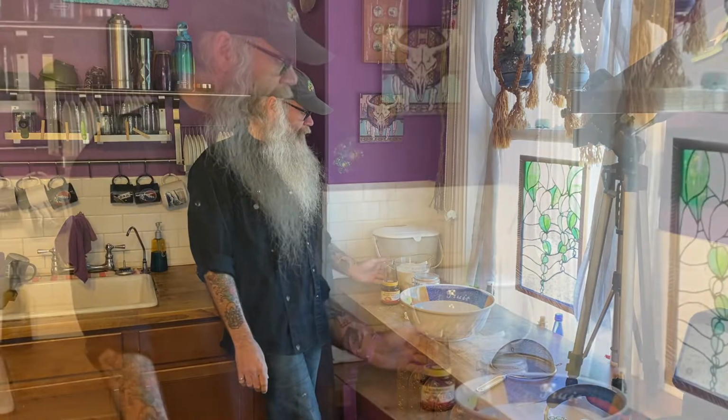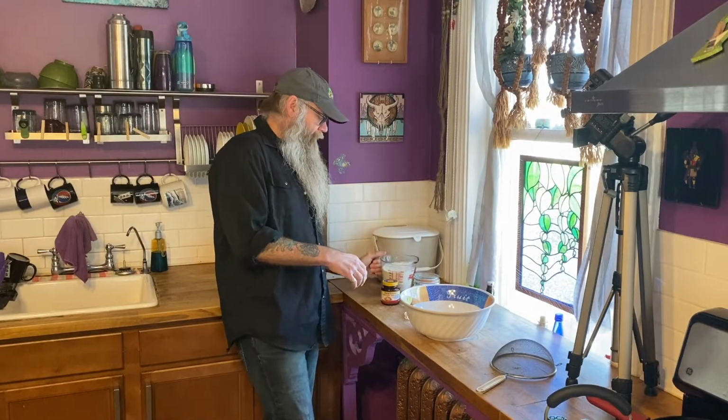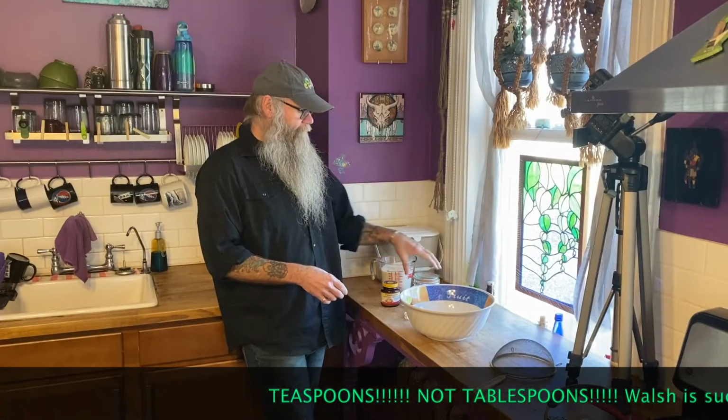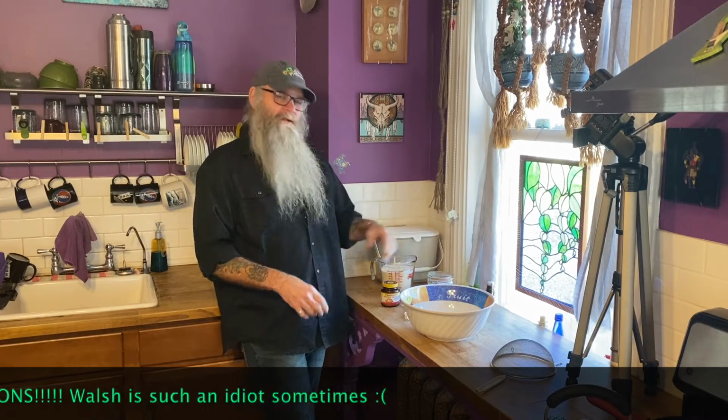So for this simple recipe, we're going to need 4 cups of all-purpose flour, a tablespoon and 3/4 of yeast, about a teaspoon of salt, 2 cups of warm water. So let's start up here.